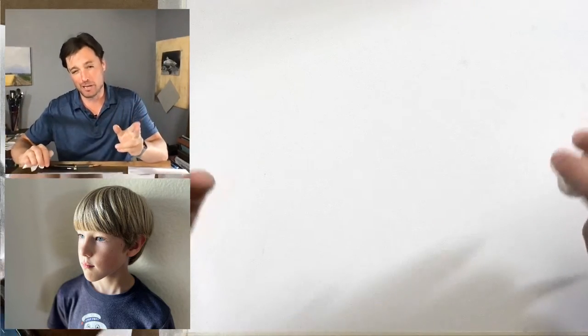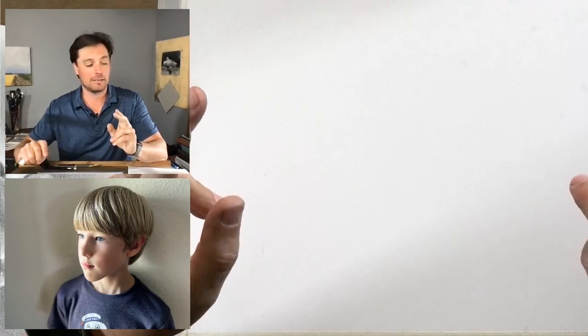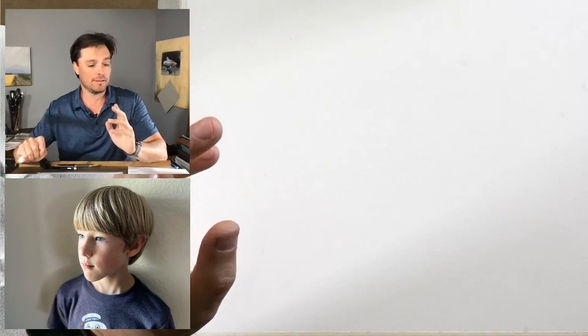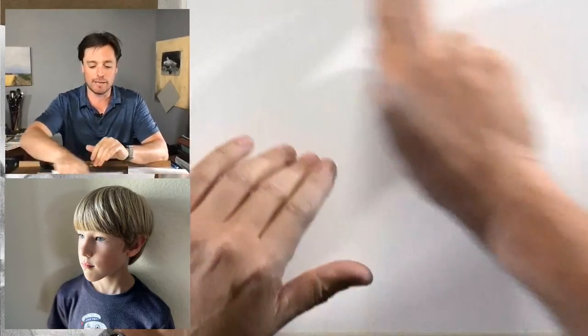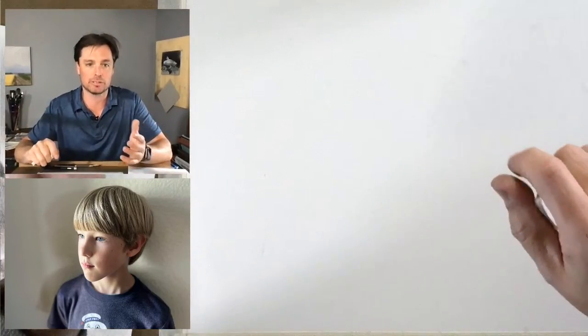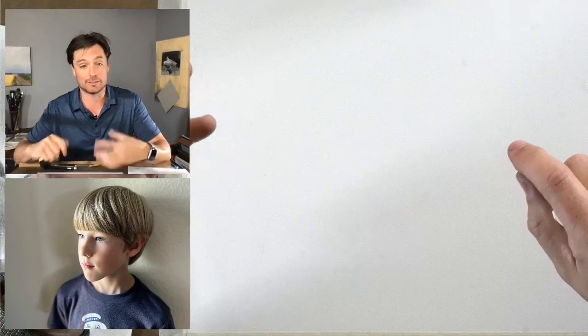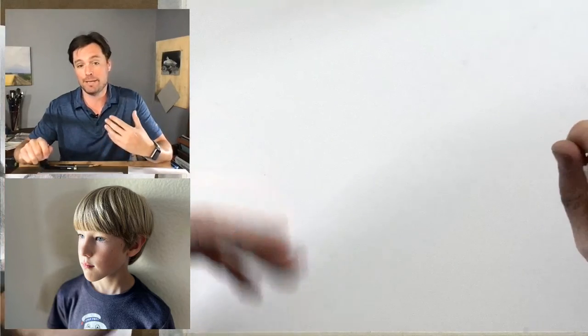I wanted again to talk about some tools that are available to you. And the way I'm thinking about it, and I'd love to get your ideas on it, is that there are so many tools that we can use to capture a likeness, to create our drawings, right? The tools we've been using so far throughout the show have been pretty standard.